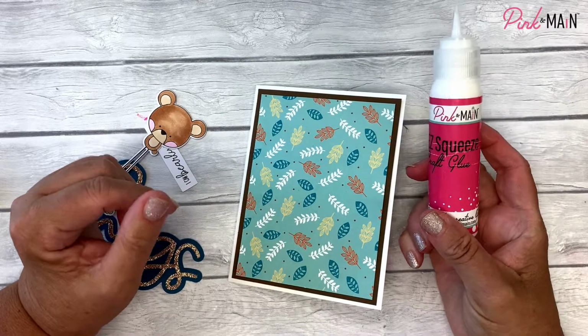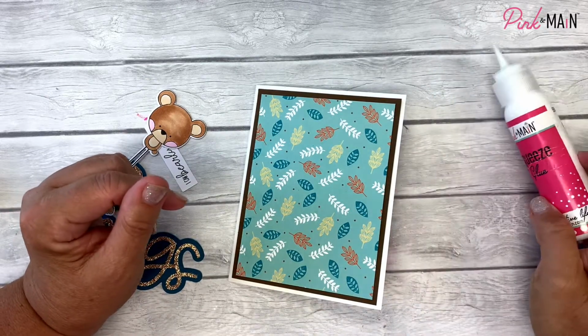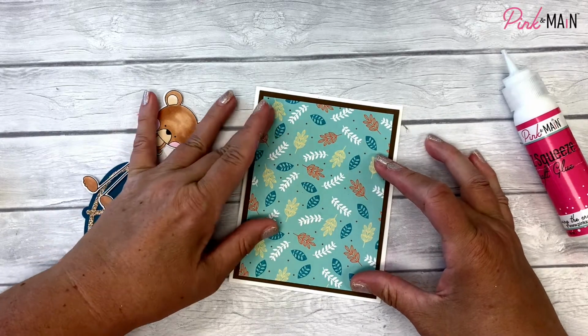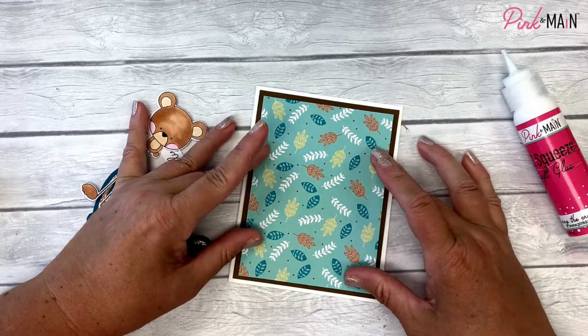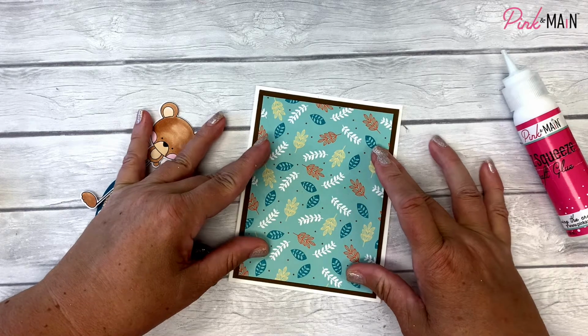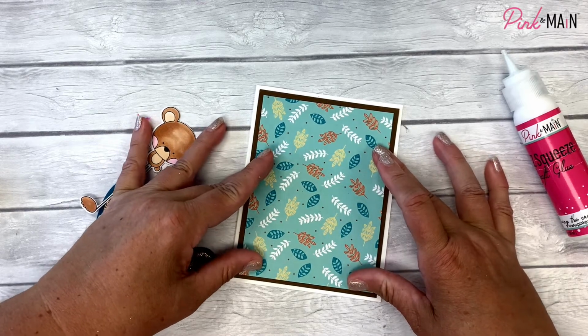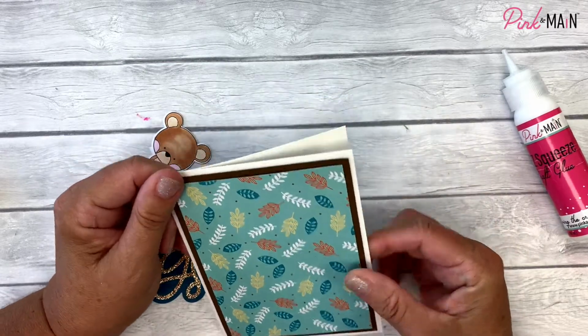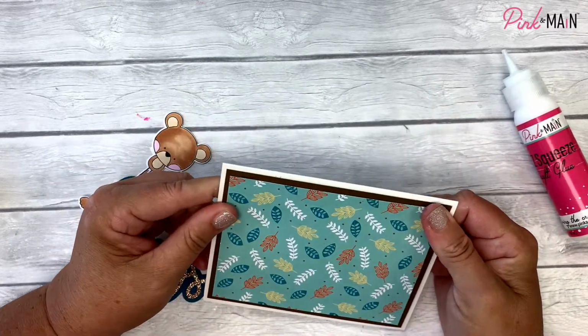I'm using the Pink in Maine Easy Squeeze Craft Glue to assemble my cards. It's my favorite adhesive to use when I'm making cards. When I glue down a piece such as this, I have a few seconds to shimmy it into place so that I get the perfect placement each time. And after those few seconds, it's down for good.